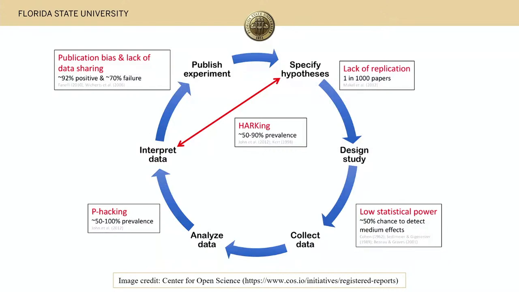There are other things. I got this image from the Center for Open Science website. The things in the red font in the rectangular boxes are, in this basic, generalizable research cycle, places that are threats to the enterprise, is how I think of it. Threats to science, things that may lead us to have biased views or lead to wrong conclusions. So one is lack of replication.